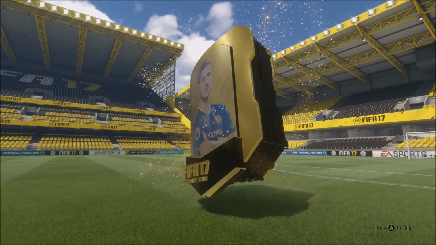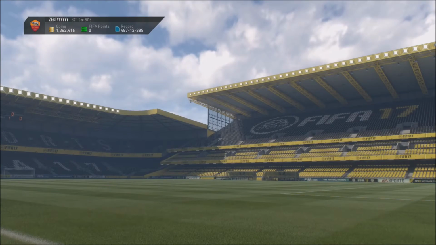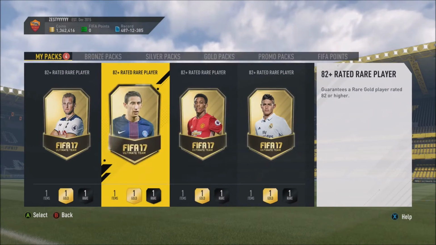So we'll open the fifth one. It's not a walkout. It's a small flare. Let's skip it. Let's hope it's an 83. And it's not. It's Stephen Nzonzi. Wow, this is terrible.